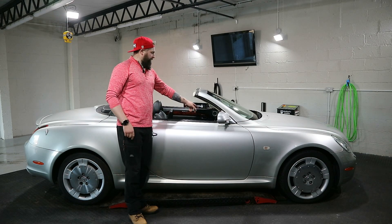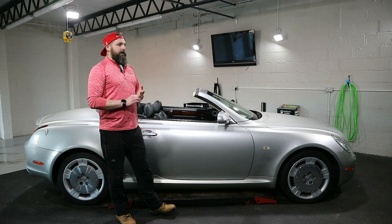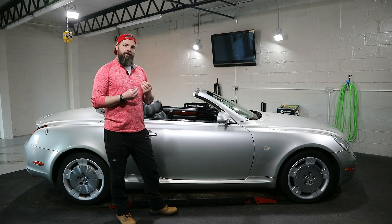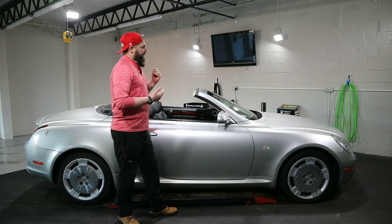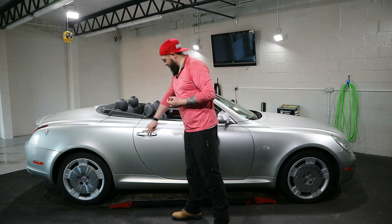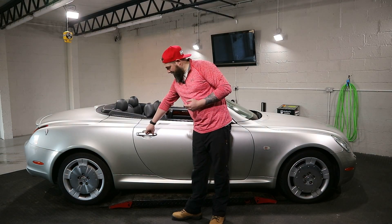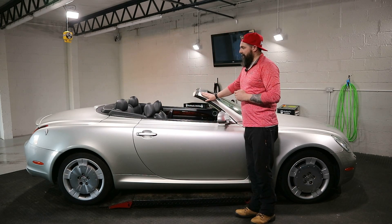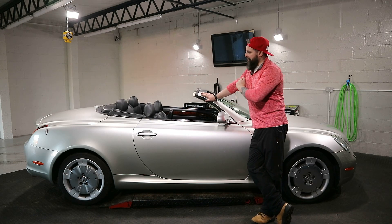Interior — everything works and everything's perfect. There's a tiny bit of chrome chipped off the centre badge on the steering wheel; I've got some chrome paint to touch that up — it won't be perfect but it'll stop your eye catching the white underneath. The only cosmetic repair needed is this door handle — the outside cover is quite loose — so I'm going to sort that today. Nothing else really needs doing apart from a full correction ceramic coating.